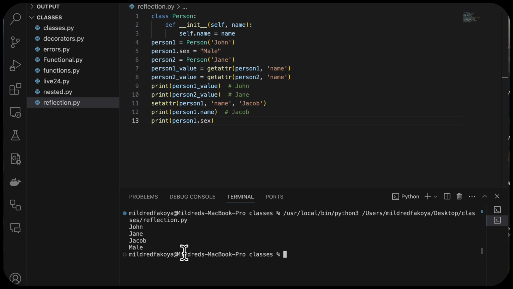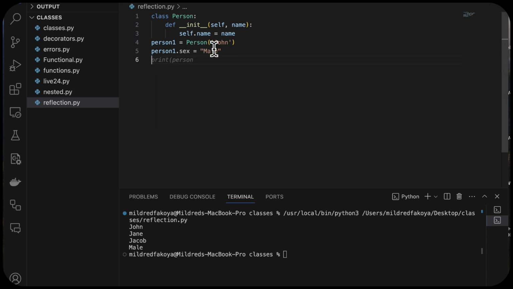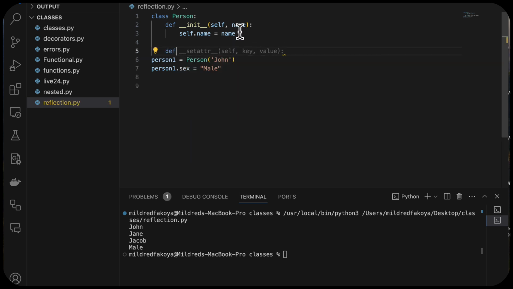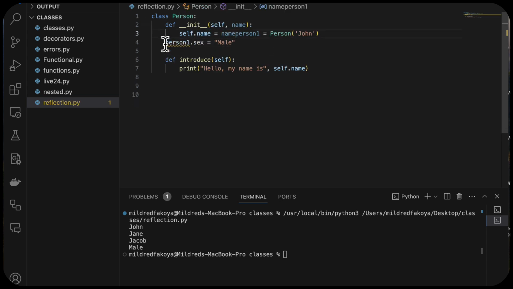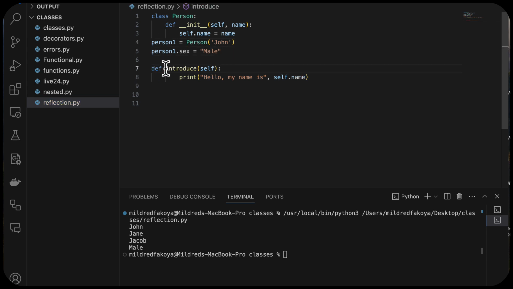We can also create a new method. For instance, let's say I'll delete all of this. I have person 1.sex is male, and let's say I want to create a new method here, and let's say def. I'll put like def introduce as a method. So this will be outside the class definition, and then we'll create a new method, let's say introduce, and we'll say print my name is self.name, and let's use the format string here, and I am a self.sex, like that.